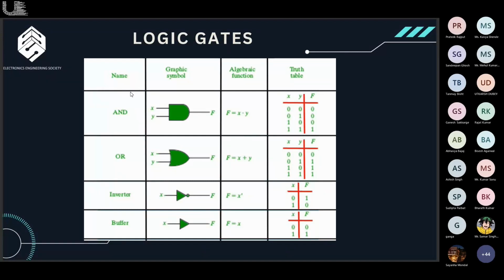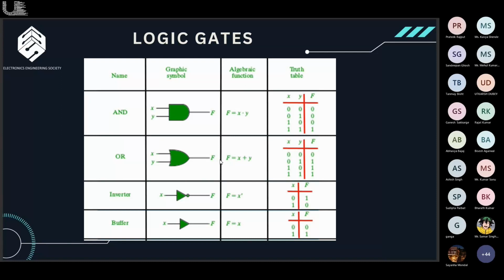For example, there is one logic gate, the AND gate, which takes input 2 or more Boolean values and outputs a single value, which is the logical product of the inputs. For example, here we can see the truth table. A truth table is nothing but a tabular representation of all the possible inputs and the corresponding outputs. So here you can see if both x and y are 0, the output is 0. If any of x and y is 0, then the output would be 0, because AND gate is the logical product. And the output would be 1 only if both the inputs are 1.